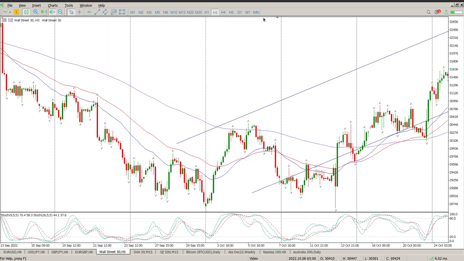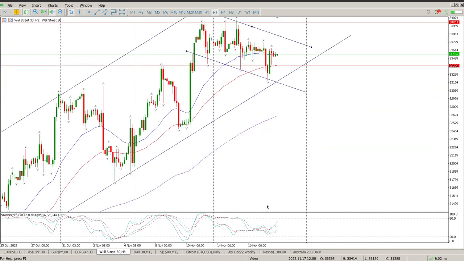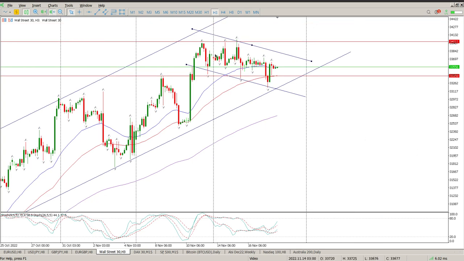When I start dropping down through the next level, we come to the 3 hour. 3 hour also agrees with that. In fact, 3 hour would argue that you can draw the level like that, which would give me a flag rather than a channel. And we're above the moving averages, so everything is hunky-dory. And we've got a crossover here of our oscillators pointing to the upside. So we should be looking for opportunities to the upside.